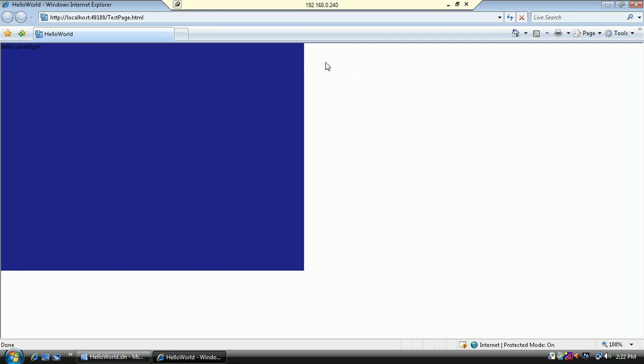You see actually the browser is the size of the grid control, not fully occupying the browser width. Why is it limited to this rectangle, to this area?